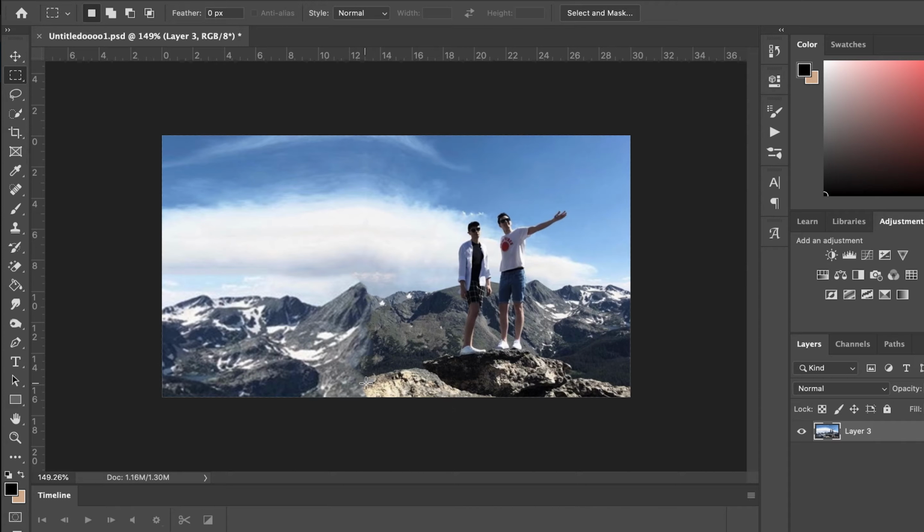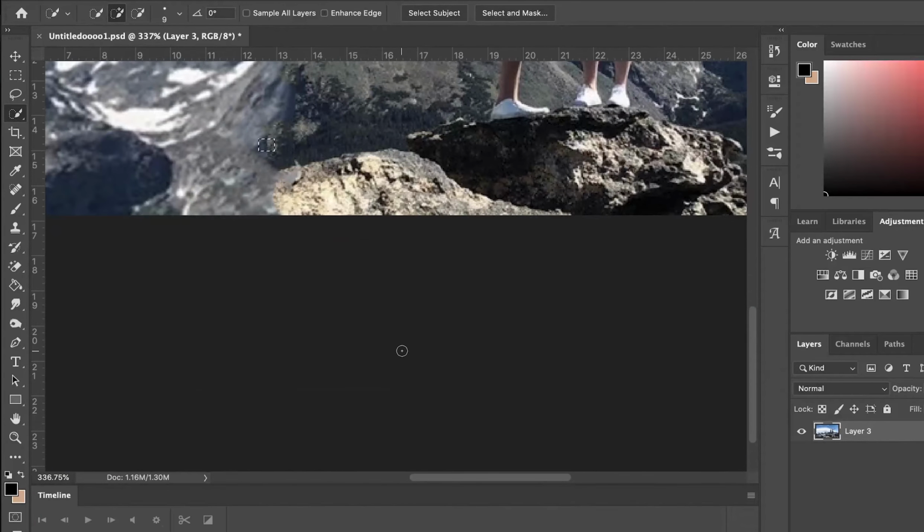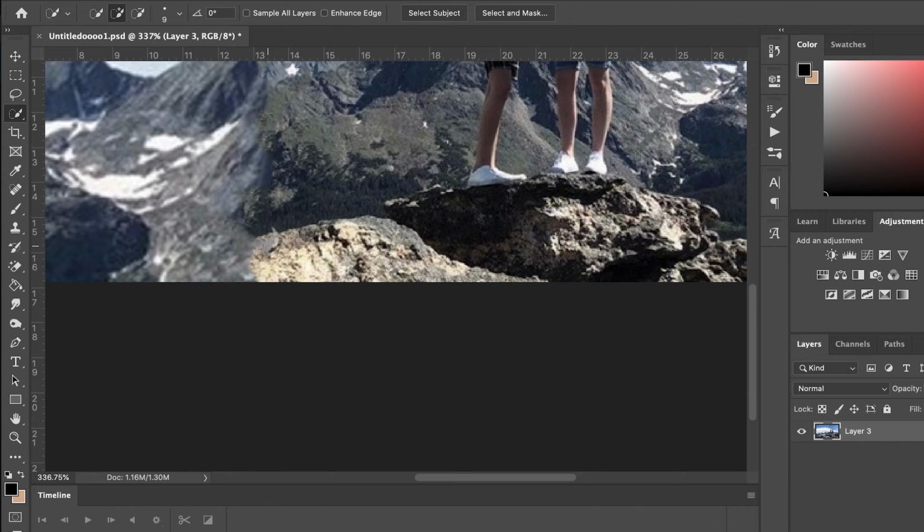As you can see, I don't know if on mine, because I wasn't really paying attention to that, but obviously this foreground bit. So what you can do is select this bit of the mountain in the foreground. Again, you want to try not to get what they're standing on in it. So actually what I would do is either use your lasso tool, or go to the quick selection tool. If we zoom in, let me deselect that, if you take this part of the mountain here, and then press Option on mine, I think it might be Alt on your keyboard if you're using Windows, that will allow you to select it a bit more.